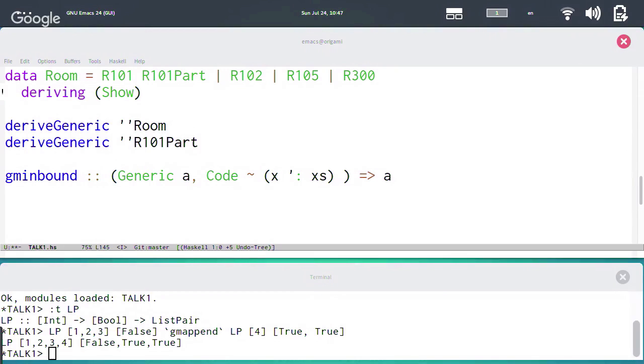Well, we say the code of A should be a non-empty type level list. So it should be of the form x cons xs, or let's say, because this is still a list, x's cons xs's. And then we want at least, I mean, there are different degrees to which we want at least all the elements in the first list to be bounded, all bounded xs.